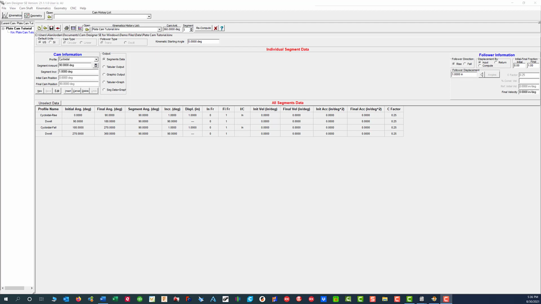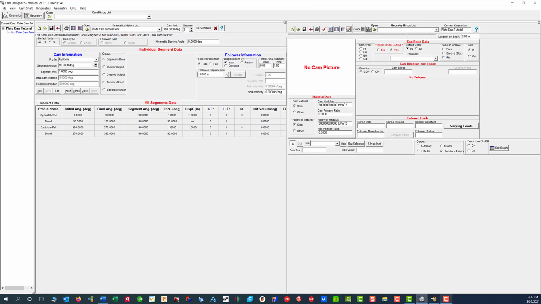Another thing to be aware of is that you have to enter at least one of the segments in kinematics before you can open the geometry form. Once you've done that, you can either use the button for geometry or the geometry in the menu to open the geometry form. And that'll be blank, as you see now.